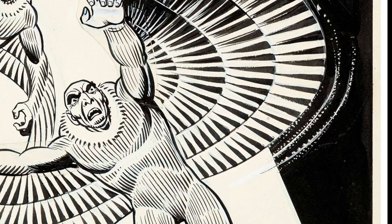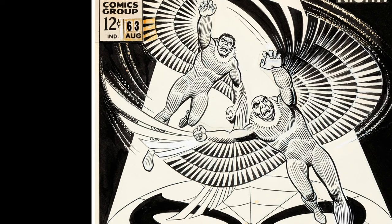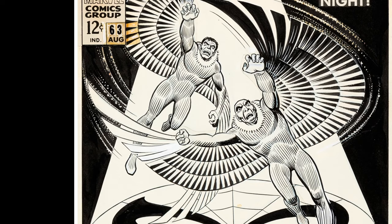Dude, that would be so hard to do. He probably used some sort of a ship template or a very large French curve, or maybe a small one. Depends on the actual angle of it. But yeah, I mean, he's just flexing now. Now he's doing curved ones. Come on, John Romita Sr. Leave something for the rest of us, dude. I just can't imagine that ever working on the paper now or with the blades now. It's so weird.